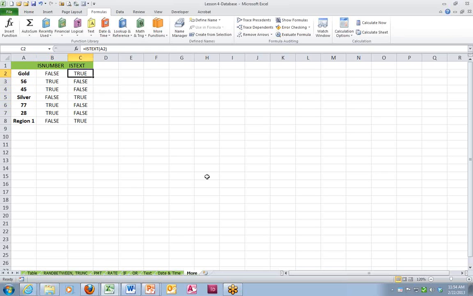The same is true in the isText column, with the items formatted as text coming back as true, and the items coming back as numbers or that are not formatted as text are coming back as false. Now when we look at the bottom item, we can see that region 1, even though it has a word and a number in it, is actually coming back as text because that is how it is actually formatted.